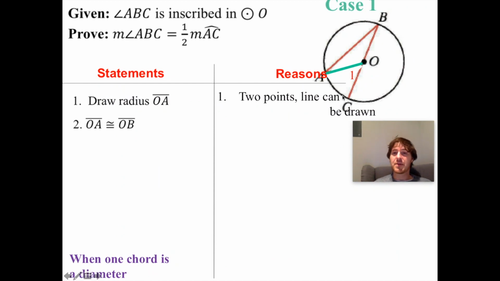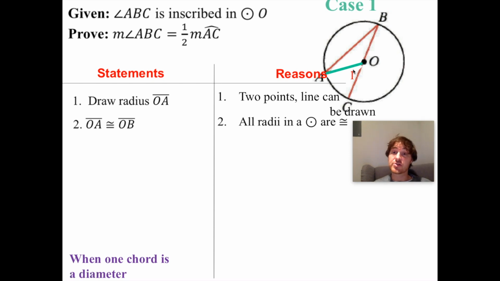So first step of this, well, before I do that, when we draw in radii, we can take advantage of this. This is going to help us think what we have on the top too. I don't know if I do this in the perfect order. OA, what did we just draw in? I drew in radius OA. Was there already a radius in this diagram? Yeah, there certainly was. Right up here. Those are certainly congruent because they're both radii. All radii in a circle are congruent to one another, and that's my reason there for number 2.